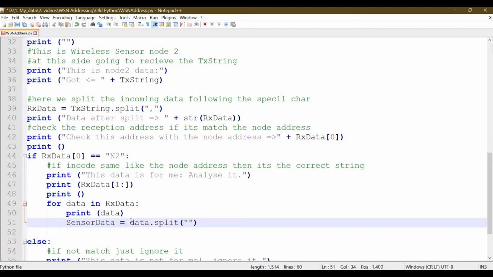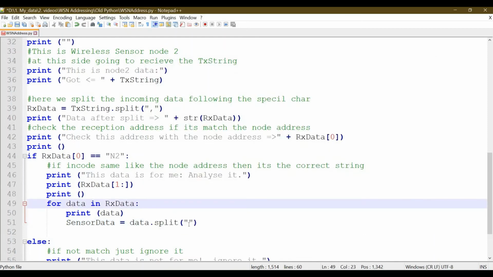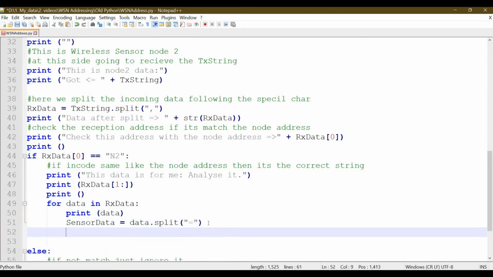And what are we searching for now? If you see here, if I want to split these last three elements, what should I search for to split the number from the identifier? Yes, I should search for the equal sign.